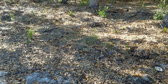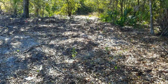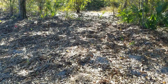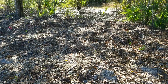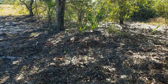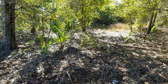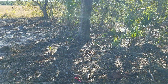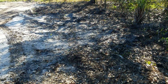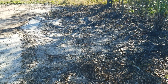So they basically just came in here with a big grinder and ground up all the brush. And then whatever trees were left that were in the way, they took them out with a skid steer. It's called a fire grind, fire mulch. They'll come in and grind everything up, makes it so it doesn't burn as readily as dried up firewood, I believe. That's just what I'm going by, what I've heard from the guy that did the grinding.